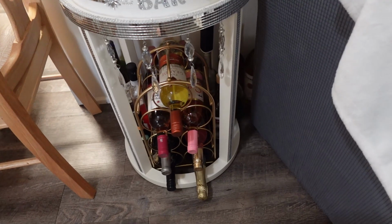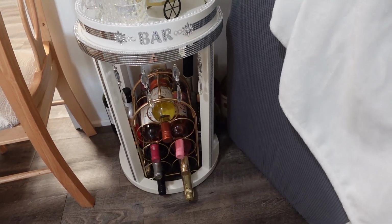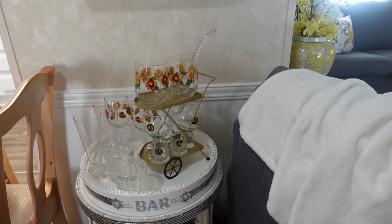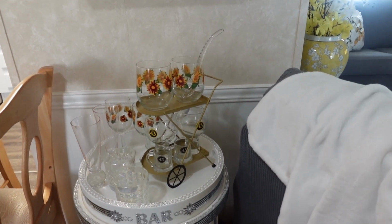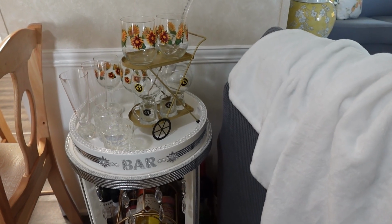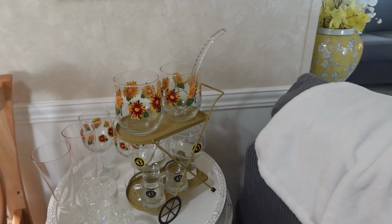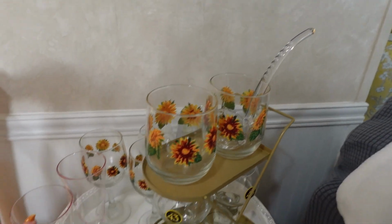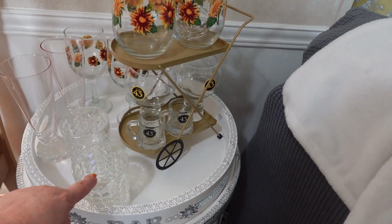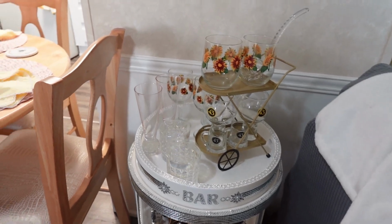That you see the wines over there. I paid $3 at a thrift shop and I spray painted them gold. The cart is from Target. And the glasses and the cups, the sunflower ones, are from Dollar Tree. These ones are from Ross. These two. And this one, I paid 50 cents at a thrift shop for it.